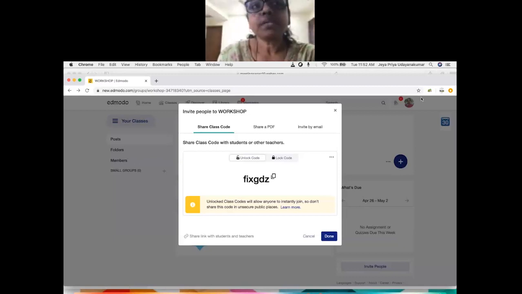So we'll have to think, when it comes to this passcode, you cannot just put it somewhere. It should be securely shared. Maybe in a classroom environment, you can give this passcode to the students. And we can give them a limited time, say, for example, in 3 days, please join the class. And then you can lock your code. There is a provision called lock code. Once you lock the code, no other person can join your class. In that way, you can secure a class.